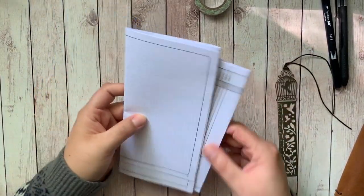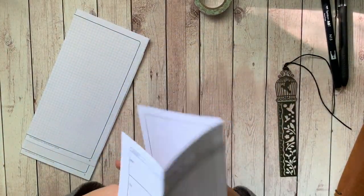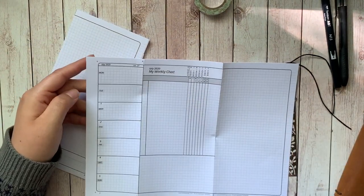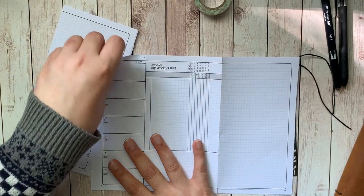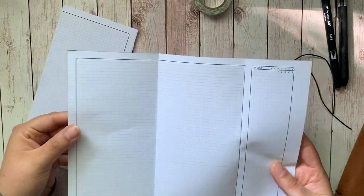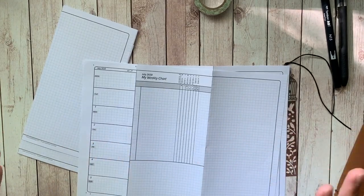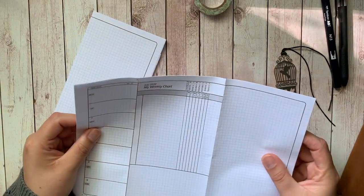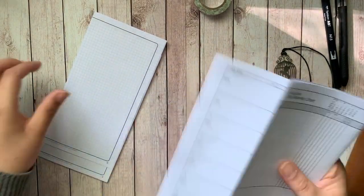These are some printables that I love by DIY Fish. I remember when I was so against DIY Fish inserts. There was something about them I didn't care for. All of a sudden, when I need more structure, these are my go-to. These are a weekly tracker or chart, whichever you would like to call them. And I have the whole month of July printed out. I think I have these for the full year. I purchased them for the full year.